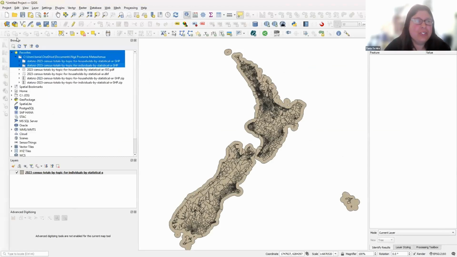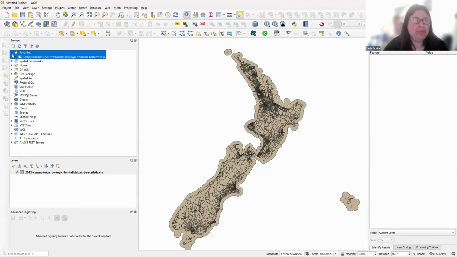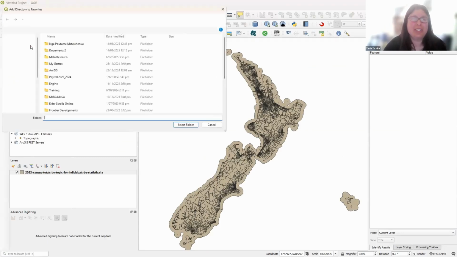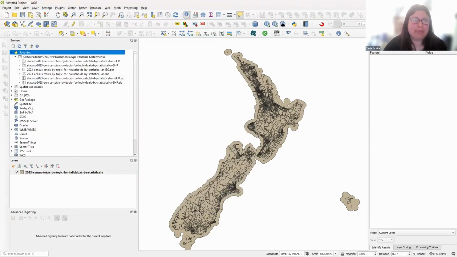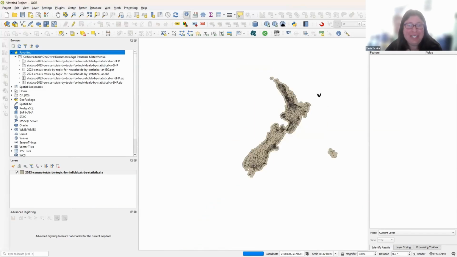So I've got my data in here. What I've actually done is add my directory where the data is by going into favorites and adding it that way. And then as you can see, the data is there. So I've downloaded households and individuals, and I've currently got individuals in there.